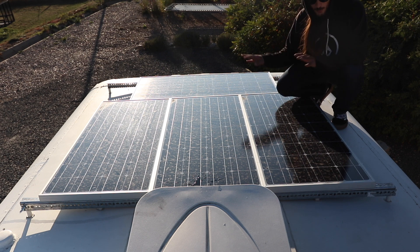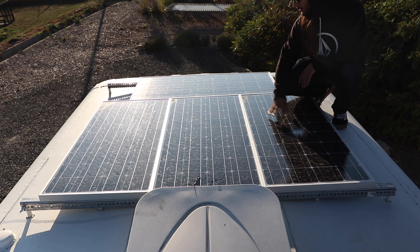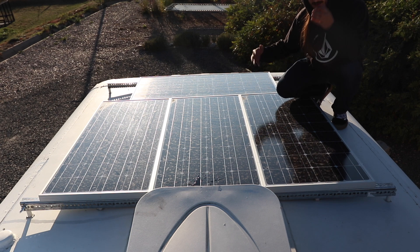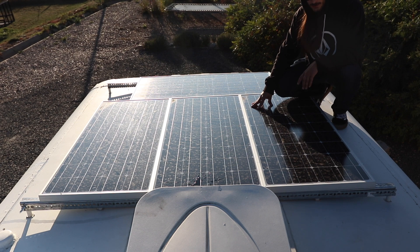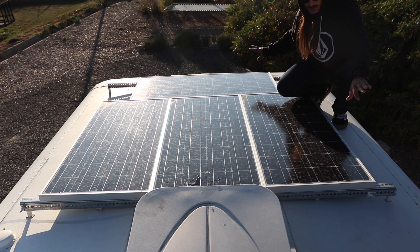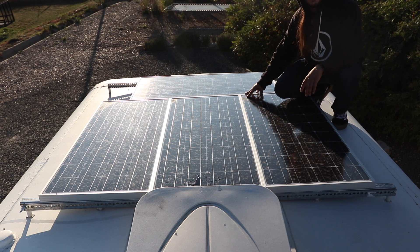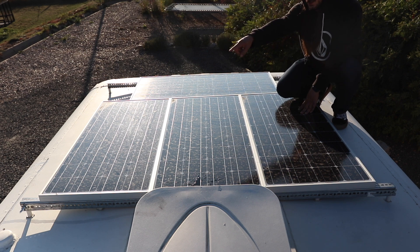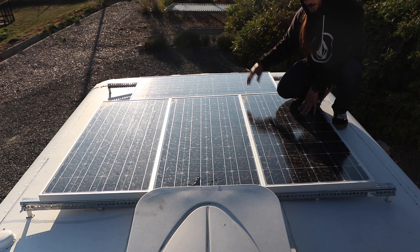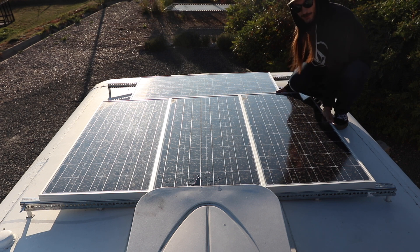These brackets are a little dirty, but let me show you how they work. The solar panels need to have an angle to get the best usage out of them. What these brackets allow is for me to lift the panel up this way or the other way, depending on where the bus is oriented. I have one bolt on each side so it has something to pivot on and won't move.